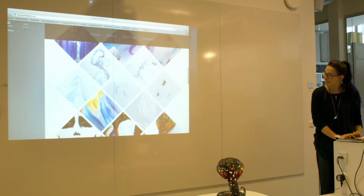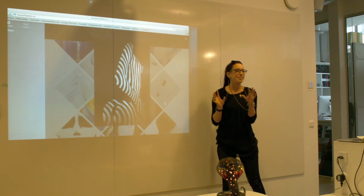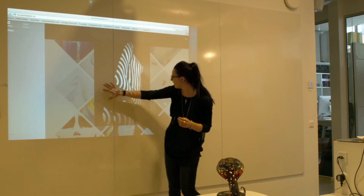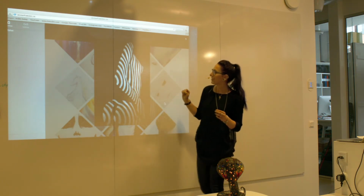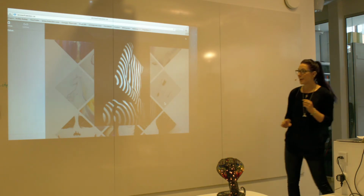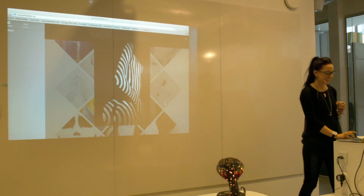This one I'm sort of proud of. It's really big, actually. It's about this big, maybe. And the whole thing is made out of dots. So if you come really close, you can see the dots. They're tiny, tiny. And there's also a pattern in the black as well that goes like that, sort of waves. So it took hours and hours and hours to make as well. Is it flat? It's flat, yeah, but there is a little height to it since the dots stick out just a little bit.